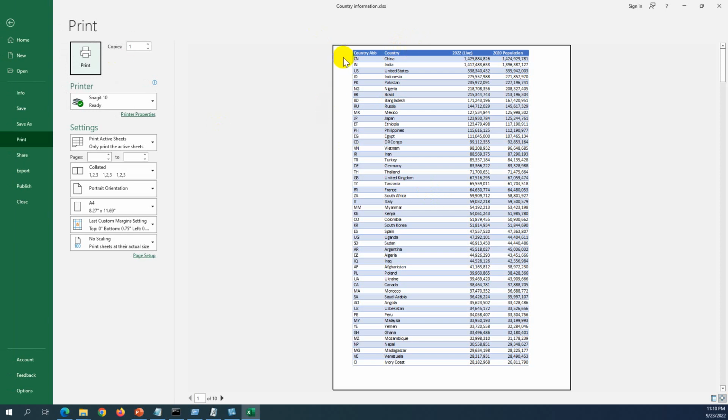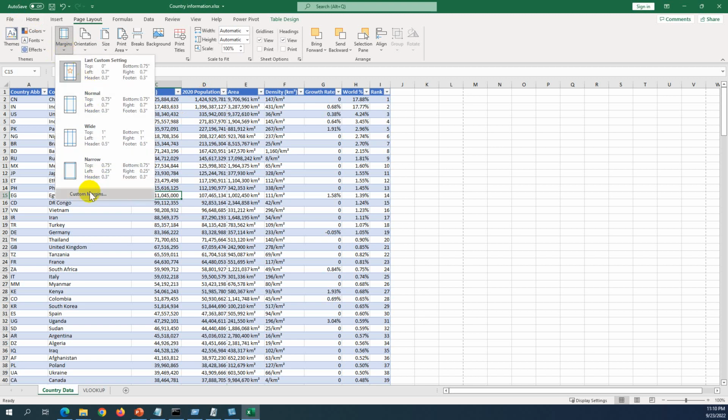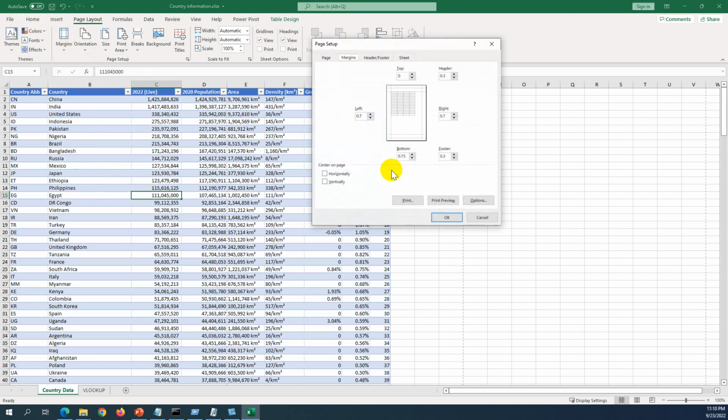If we want to decrease the margin size on the left side, we also can. We just go to the margin, left side. When I change it, it will be changed here.